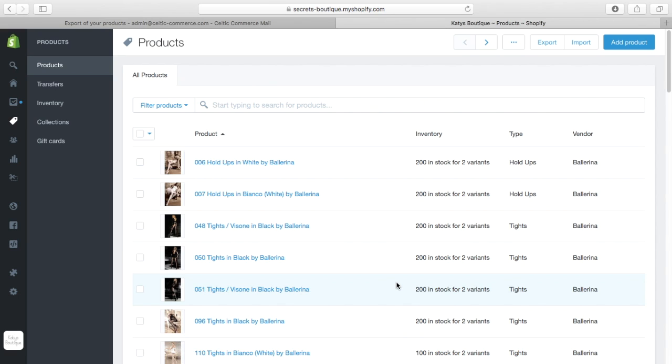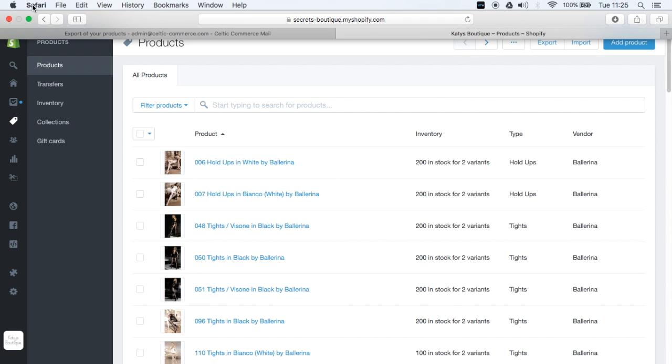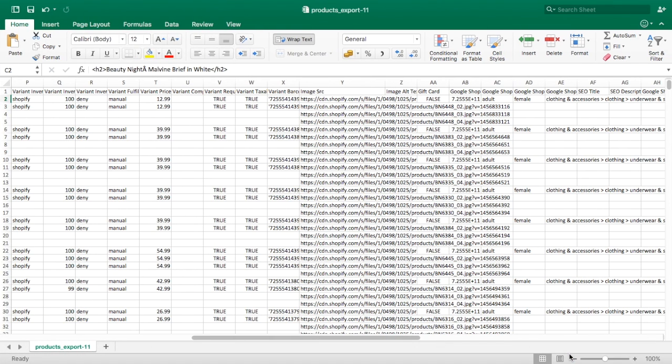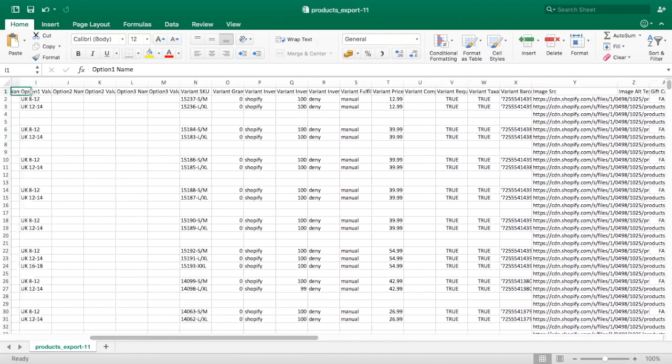What if you don't have any products? And that's quite a common thing. You're starting a store, you want to import, you've got 5,000 different products in a spreadsheet, you want to import those. Well, the easiest thing to do in that case is to go and create one product with a couple of variants on it. It doesn't really matter, just make sure all of the fields are filled in. Just make up some data, but fill every field, put a couple of images up there, and then export your products. And the reason for doing that is you will get all of the headers come across into Excel like this, and you'll then be able to see all of the fields that you need to fill in.